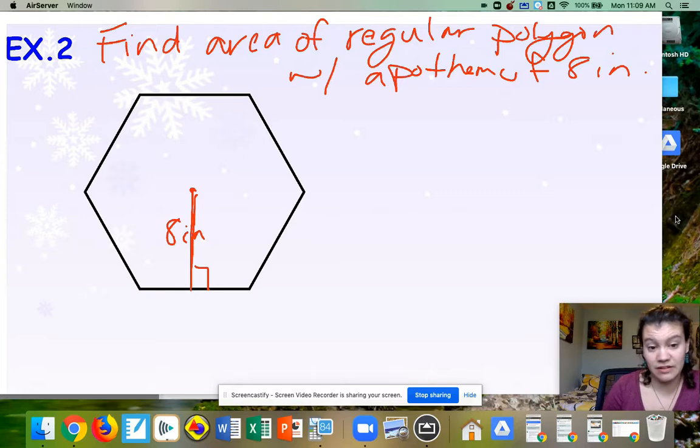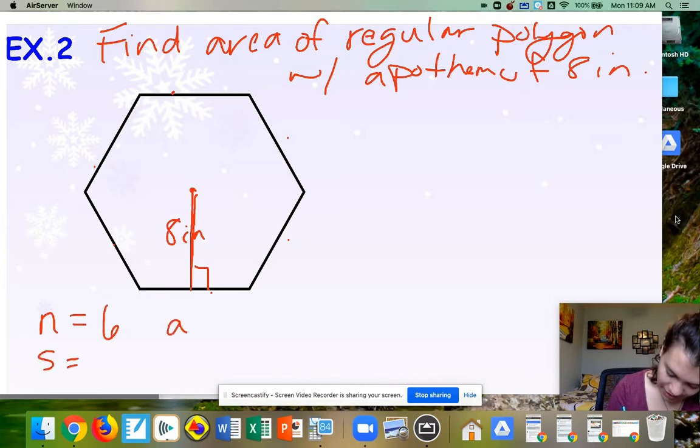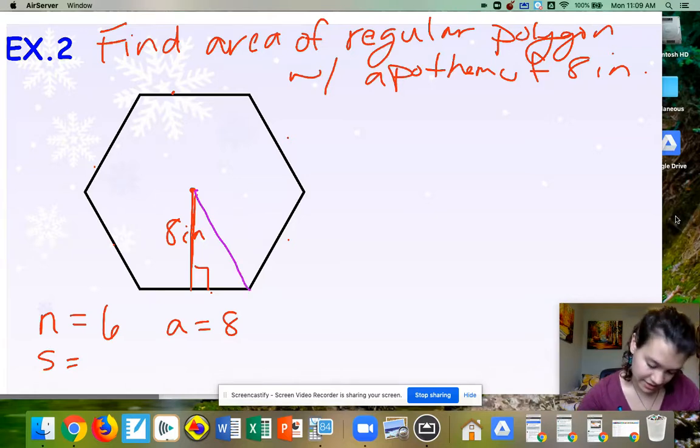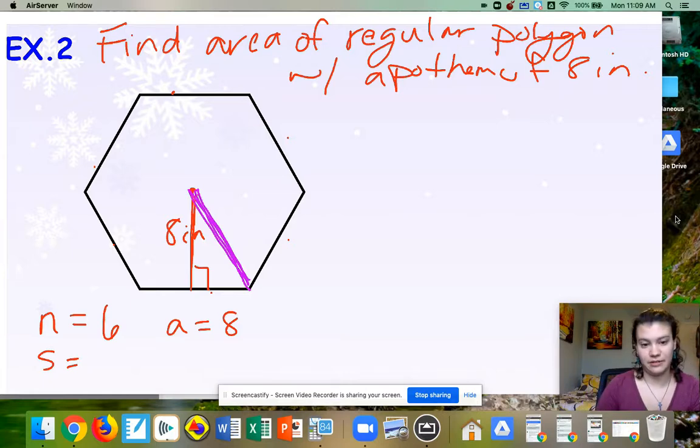So now we don't know anything else. We need to figure out what the side length is so we can get our different components. So here if we have our n, we know we have 1, 2, 3, 4, 5, 6 sides. We don't know what the side length is, but we know the apothem is 8. So to find the side length, we need to first draw a triangle. So connect to one of the sides and draw one of your radii. And now we have a nice 90-degree triangle, but we need to figure out what the angles are. You're either going to have a 45, 45, 90 or a 30, 60, 90 for all of our problems.